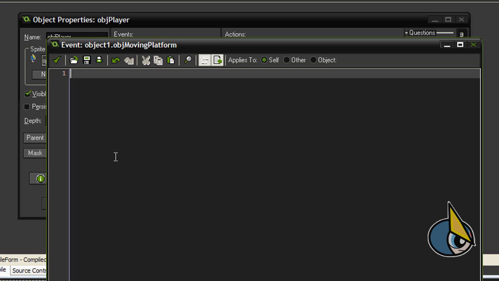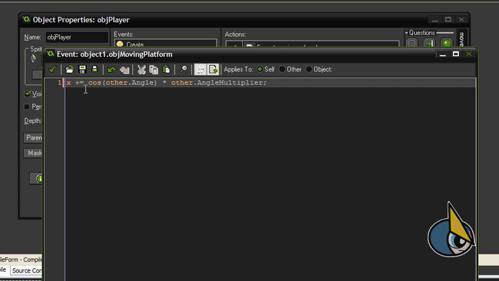I'm going to increase x += cosine of the other instance's angle, and I'm going to multiply it by the other instance's angle multiplier.